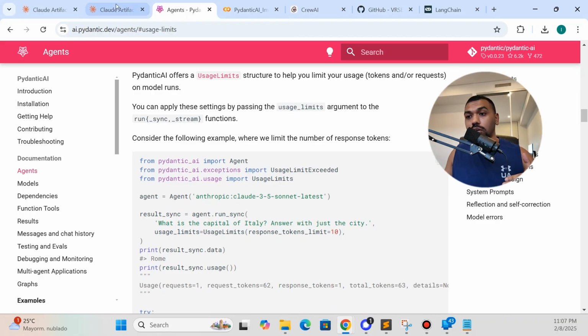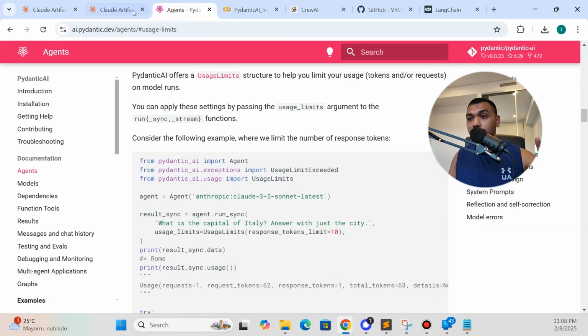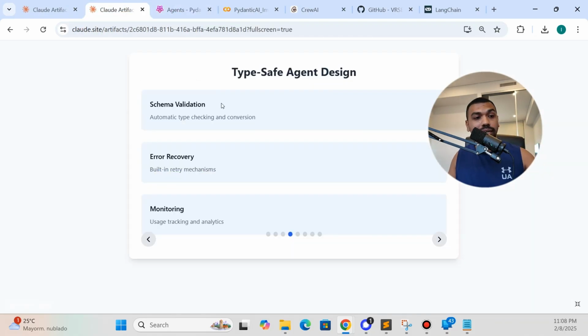So go to the documentation, but at the core, the main thing that it solves is schema validation, automatic type checking, and conversion. Schema validation is the most important aspect of it. So with automatic type checking and conversion, every output is validated, stream response is available, and there are no unexpected data formats. So for example, in the real world, when an agent needs something like a customer ID or a database connection, you don't have to pass these through your LLM, your agent session handles all that automatically.